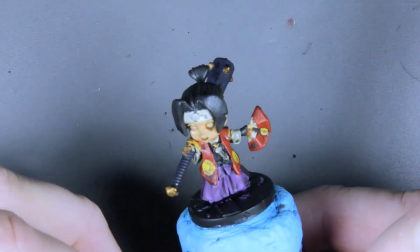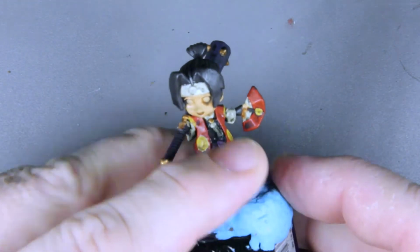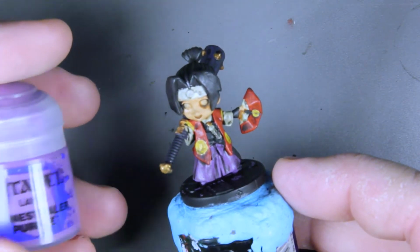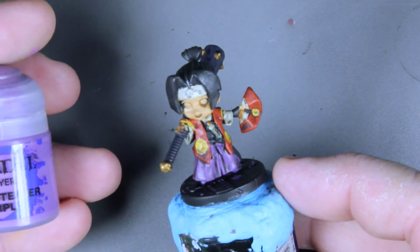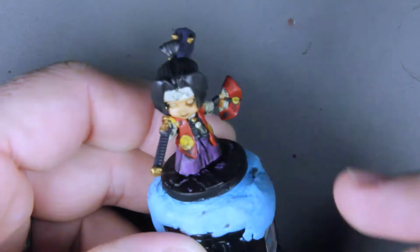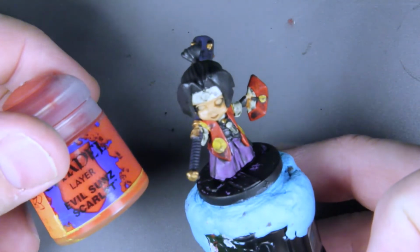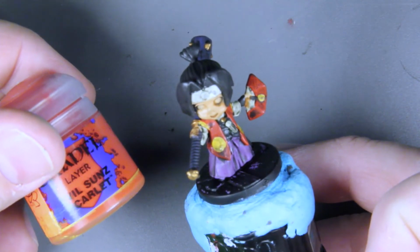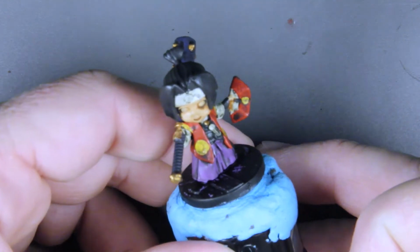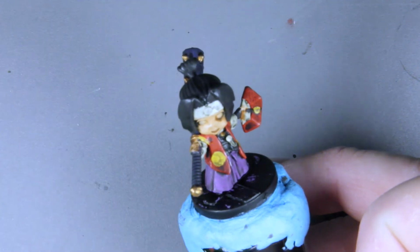Alright, we're back, and I've actually changed the camera a little bit, and zoomed in a little bit more so you can hopefully see a little bit more. We're going to just do some highlighting, and we're going to go with this Genestealer Purple and highlight the pants, and then we'll go on to the Evil Sunz Scarlet. And then we'll probably go back with the Yriel Yellow.